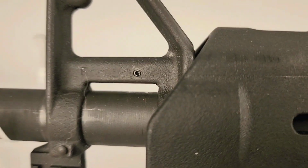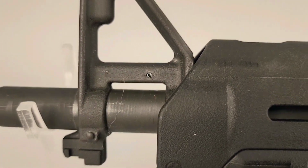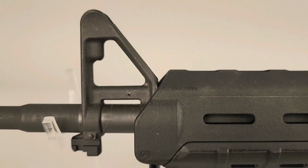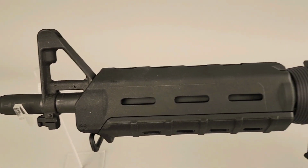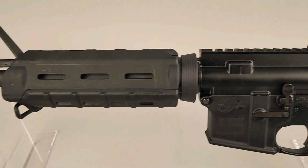I came back around to the left side. Here you see the F marked front sight base. You don't see the F on the front sight bases these days because there's only one height of sight base used in manufacturing. Back during this time, there were 2 different heights being used.